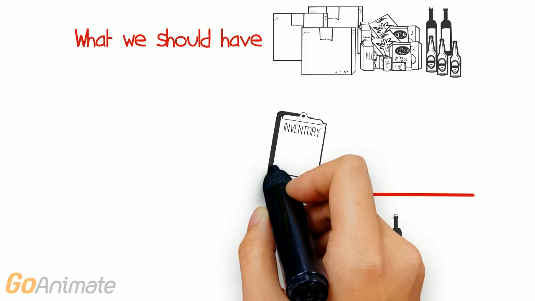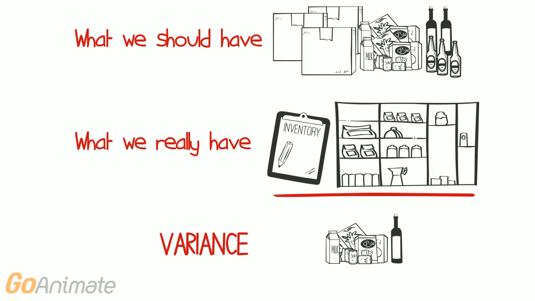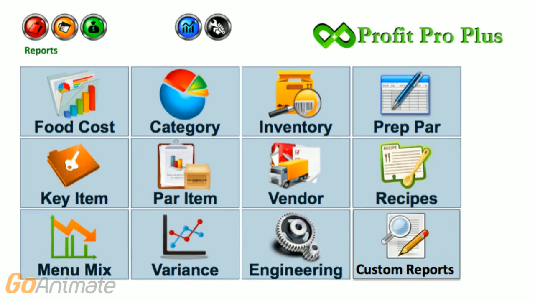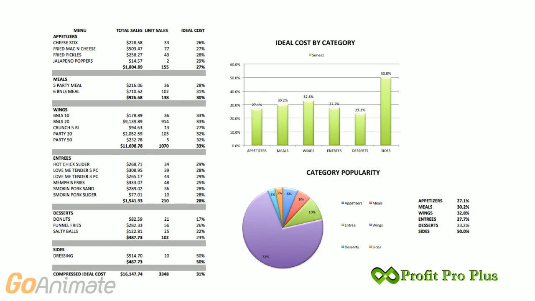Once we take a physical inventory, we will know the exact difference between how much product we have left and what we should have had left. This will point out exactly what products we used too much of so that we can correct the behavior in the future. With the power of all this data on one platform, you'll no longer have to guess how much product you need to order, how much product you need to prepare, what your vendor's pricing is doing, and what items are being impacted on your food costs negatively.